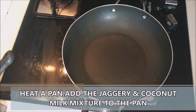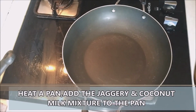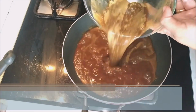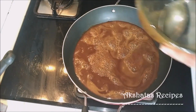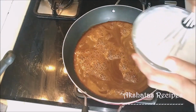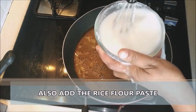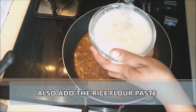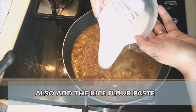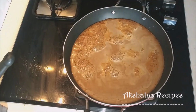Now I'm just heating a pan on a low to medium flame. And to this, I'm going to add my jaggery and coconut milk mixture. And now I'm just going to add the rice flour. Just whisk it in well because sometimes the rice flour does tend to settle down at the bottom. So before adding it, just ensure that all of the rice flour has dissolved. If it hasn't, just add a little more water and add it in.